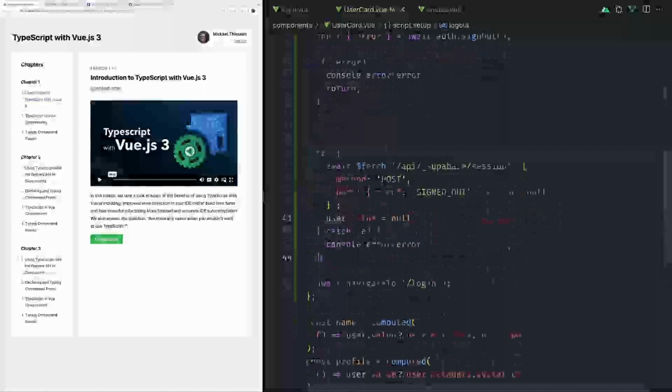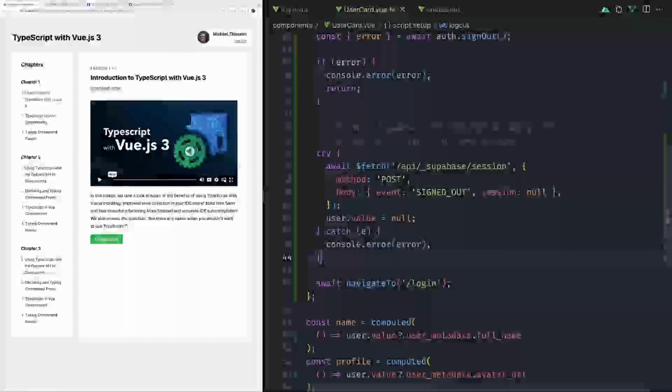What this does is simulate what the Nuxt Supabase auth module should be doing, and that is posting to this endpoint and telling the Supabase module that we are now signed out.